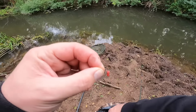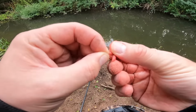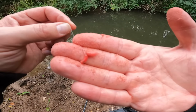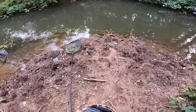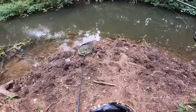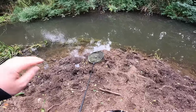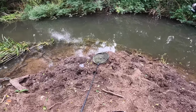So all I'm doing is I've got a little, I think it's an 18 little red hook. I'm just putting two maggots just very, very lightly nicked on. That way they wriggle about, really attractive. Just need to make sure we keep that line mended. And again, just give it a few more maggots. You want to just keep feeding. The key is not to put loads in, but to keep it going in all the time. Just little pinches of maggots, just to keep these fish coming up on that flow, looking for food.